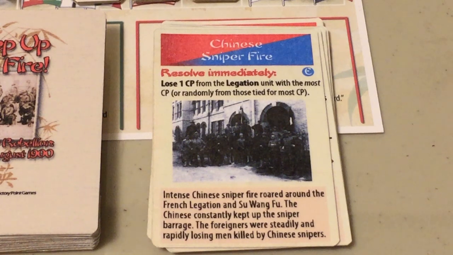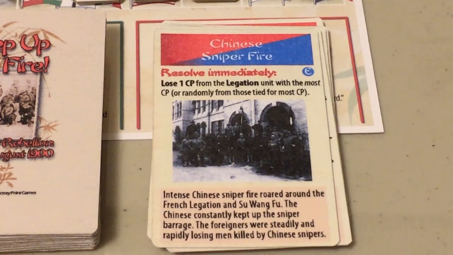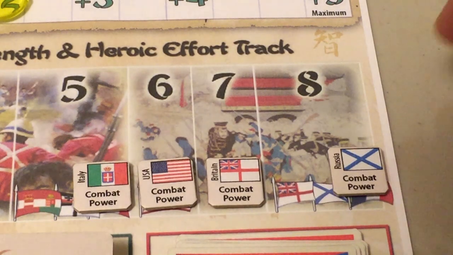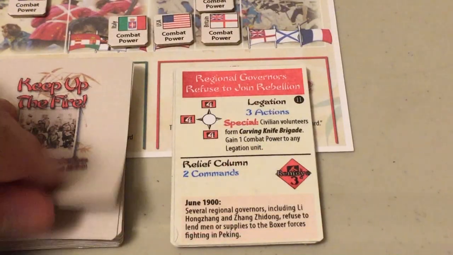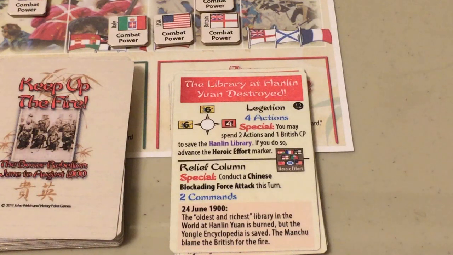And this is a special event that we have to resolve immediately. We lose 1 combat point from the legation unit with the most combat points, or randomly from any of those that are tied for the most combat points. And the one with the most combat points is the Russian unit, so it's now reduced to 7. So we draw the next card, and it reads, the library at Hanlin Yuan destroyed.